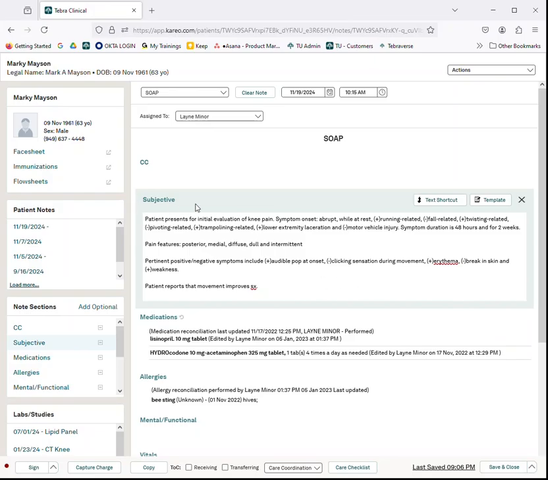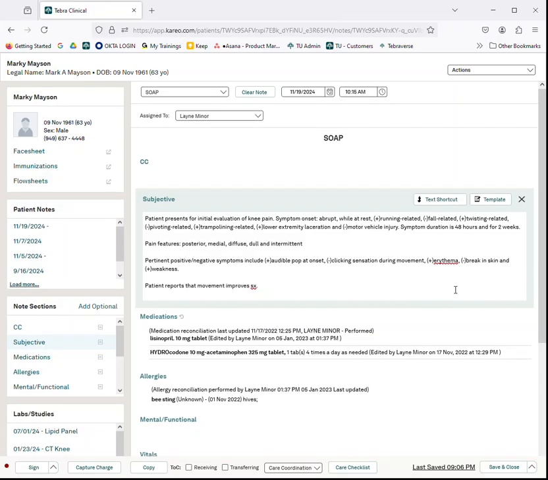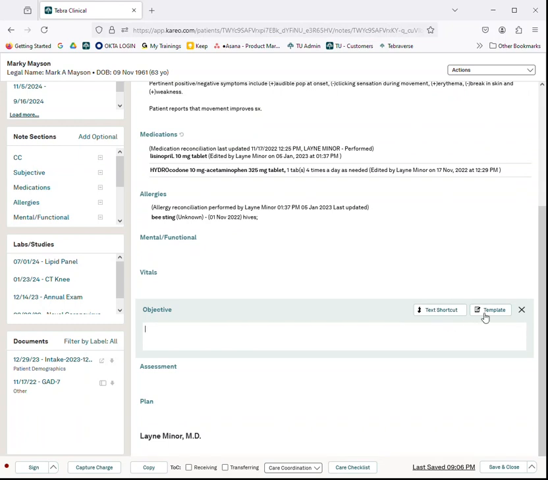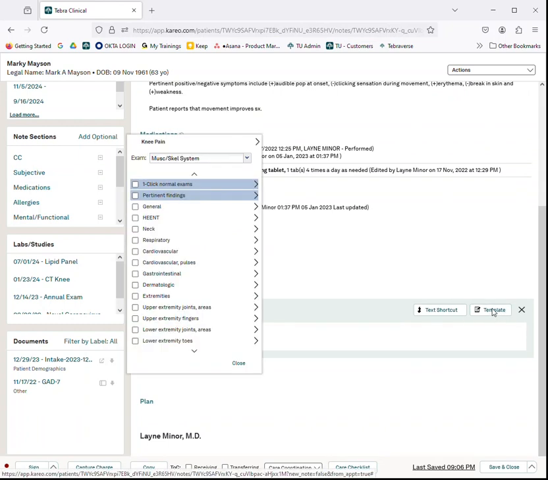Now, subjective has questions and answers, and most of the sections that support templates, like the subjective section does, are going to all work like this. But there are two exceptions to that. And those two exceptions are going to be the objective or exam section and also the plan section. So I want to click into objective. I want to go to template over here. And I'm going to show you the difference. Again, up here at the top is going to be the name of the template that we are currently working with.